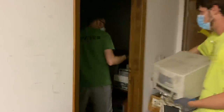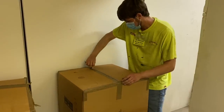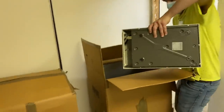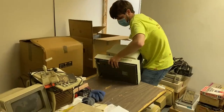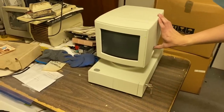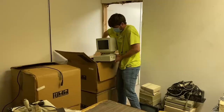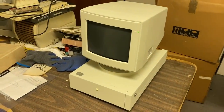A couple weeks later I went back to Computer Reset and the volunteers were kind enough to let me test out the other machines they had there. These were all sealed in their boxes. The question is: did they arrive at Computer Reset in working condition and have just failed due to age, or did they wind up here because they were defective? David — he has the same name as me — was kind enough to pull these out and check them. The second unit does pretty much the same thing as the first: the screen comes on and you can even see the raster, but no video. Unit 3 did the exact same thing — I'm starting to see a pattern here.